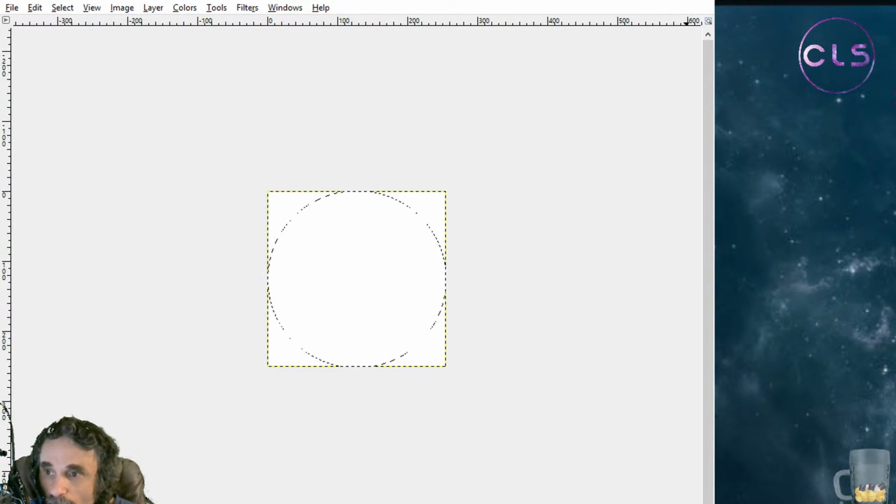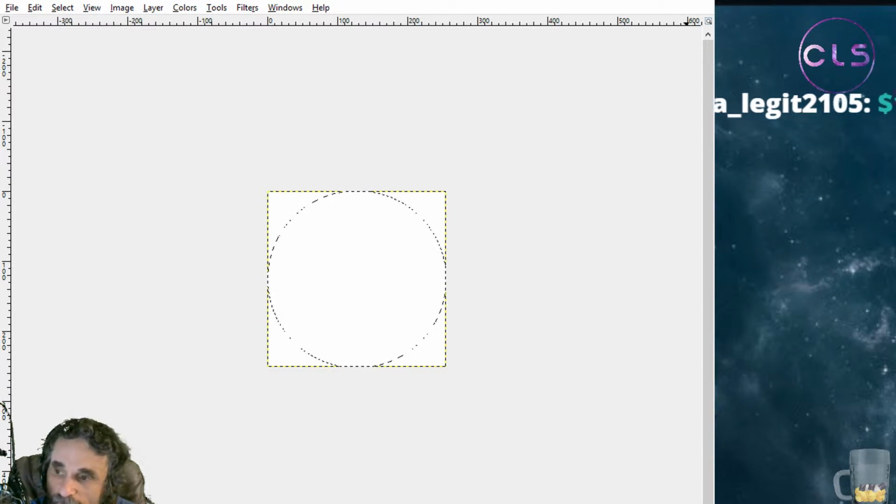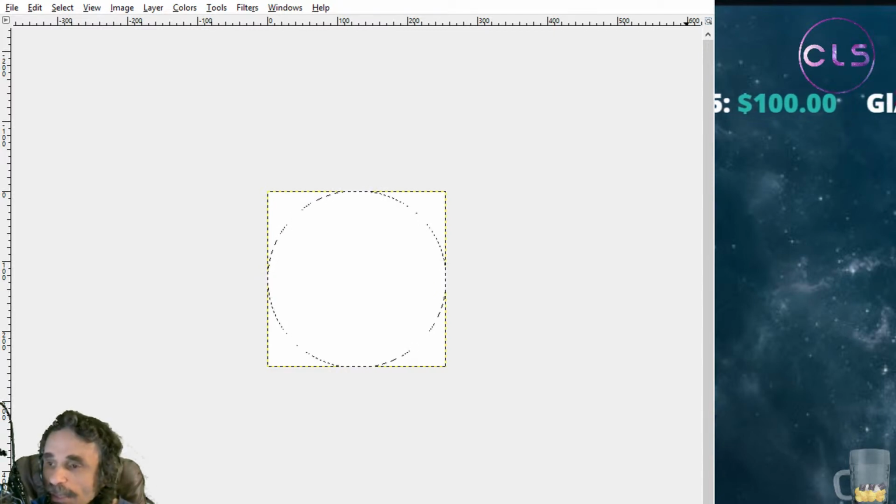View, extra large icons. There we go. And I don't see it. Wonder what happened to it. Probably in another folder. Can't find it, so I won't show that right now.